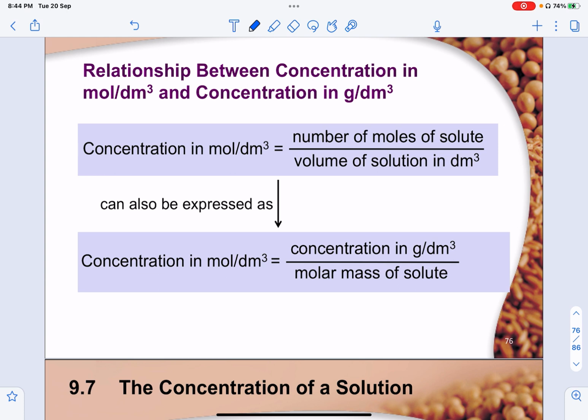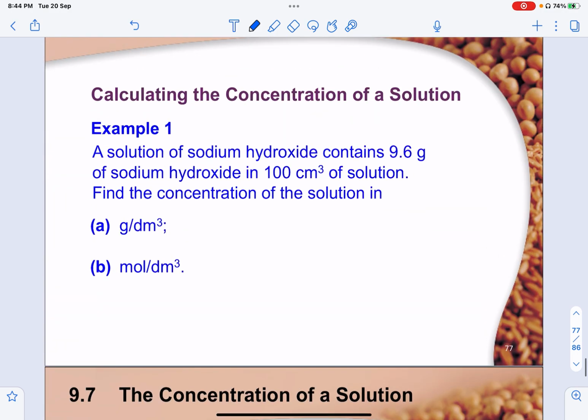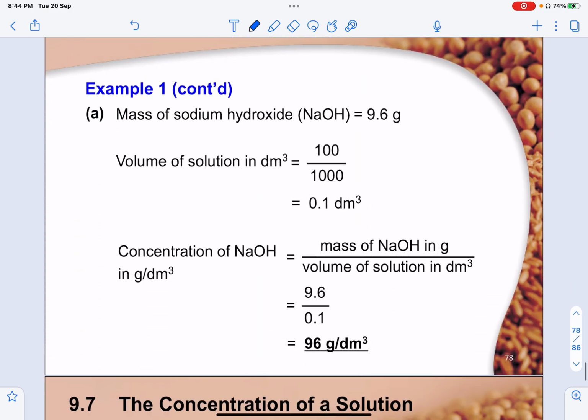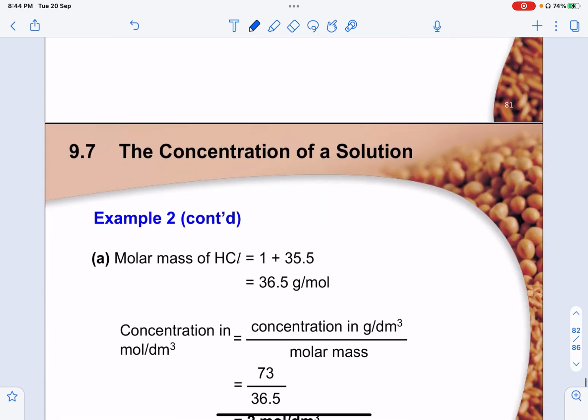Okay, and therefore, based on this formula, you are able to convert it to the moles per dm cube concentration. So this is in the event the exam wants you to convert grams per dm cube to mole per dm cube, or vice versa. Just take note that the one with the grams per dm cube is the one that is divided by the MR to convert into the moles per dm cube. Okay, just like in this question. You can pause the video to double check on the working practice.